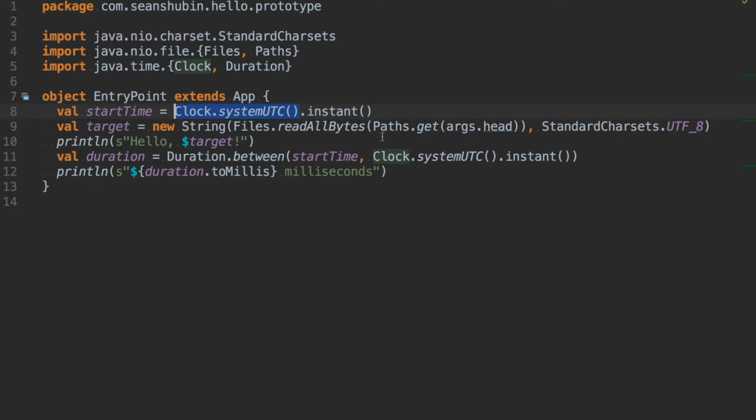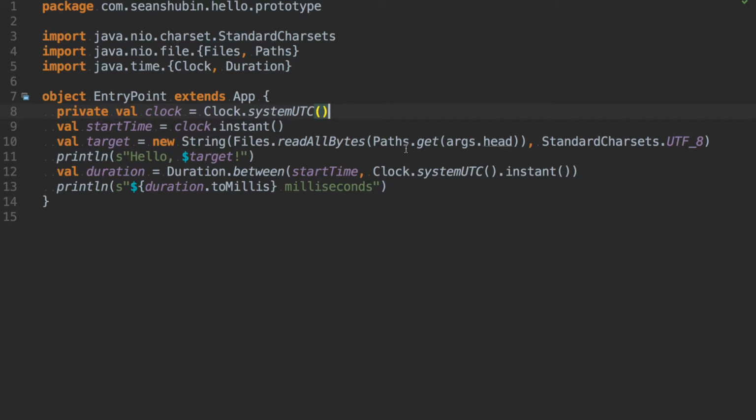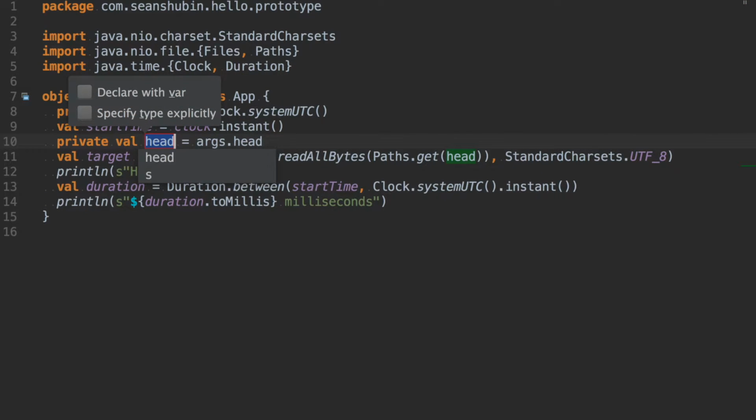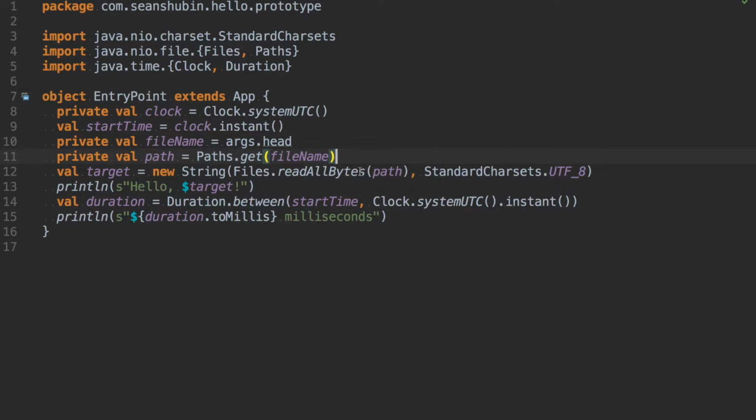So I'm going to start with the clock up here. Okay. Next up, I'm going to grab the path name. And then do the path. That's fine. Next up we get the bytes.